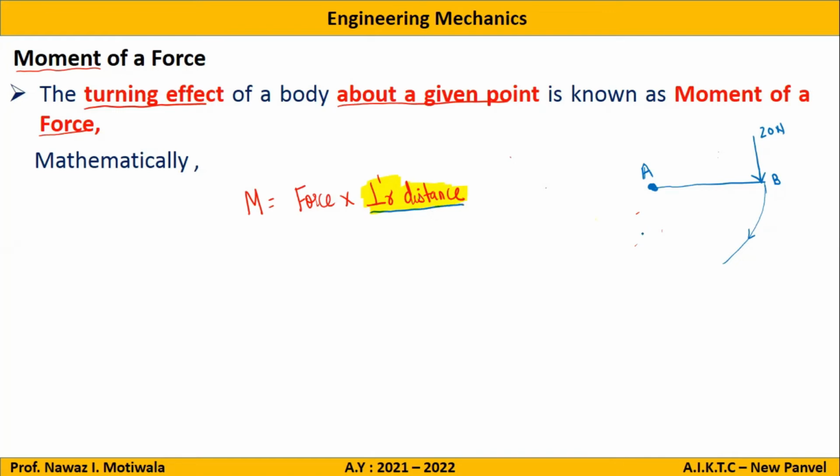Perpendicular distance. Okay. So now if I write for this case, I will write moment is equal to the value of force is given to me as 20 multiplied by. What do you understand by perpendicular distance? Sir, the 90 degree distance. Okay, good. Perpendicular means तुम्हारे दिमाग में बैठा हुआ है 90 degree. Distance between A and B, correct.